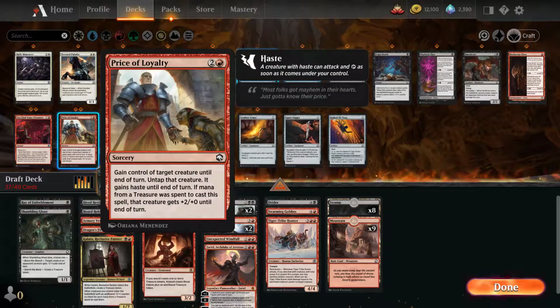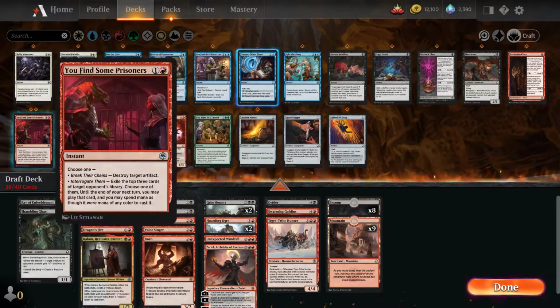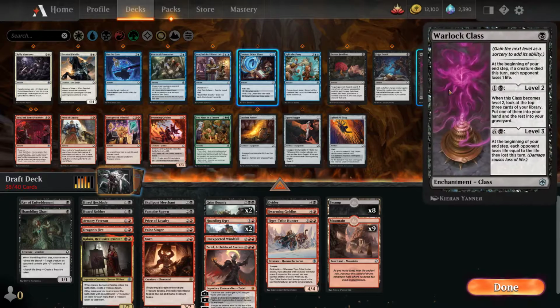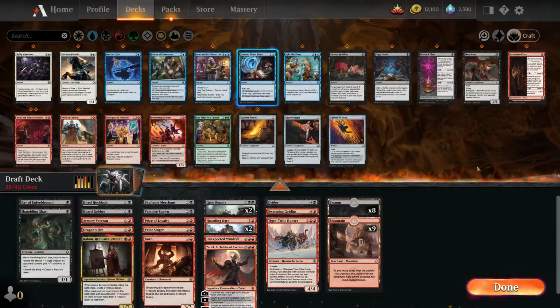Price of Loyalty could be decent. It's a finisher. Maybe run at least 1, maybe even 2. I don't know if you have enough. Could also run discard with some card advantage. Don't know how good it is. Destroy an artifact, and then sometimes if they don't have an artifact, steal one of their cards until end of your next turn, so you have to cast it though. Could steal a bomb. But then would you rather have Price of Loyalty?